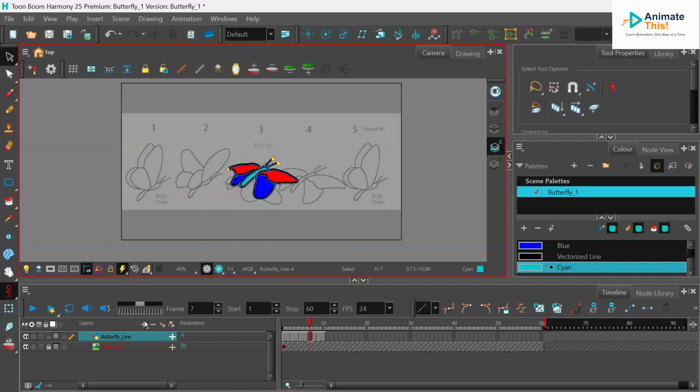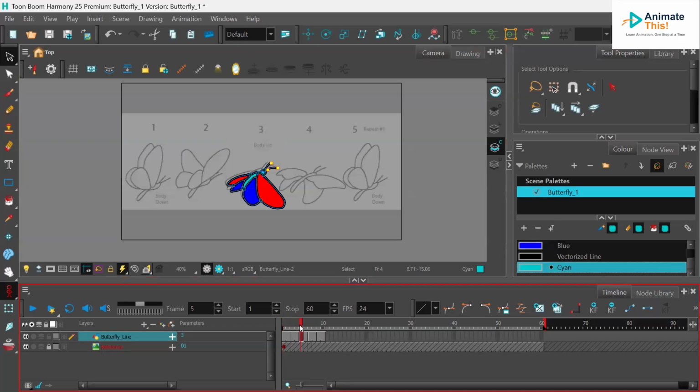See how that looks once I turn off onion skin. Yeah, that's much better. All right, so now I've got my frames. Now, again, we are going to do a real basic way to finish this off so that you can see how to reuse our cycle.